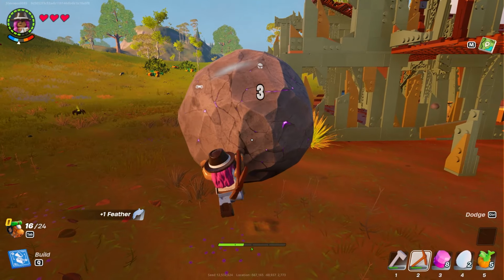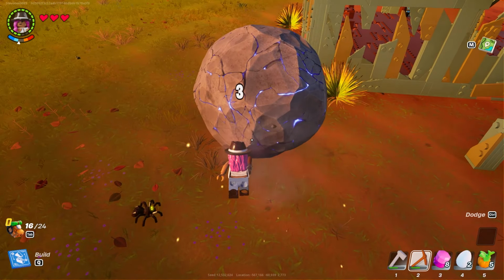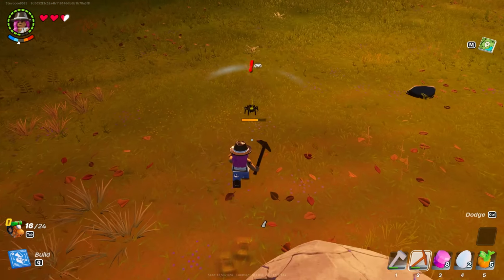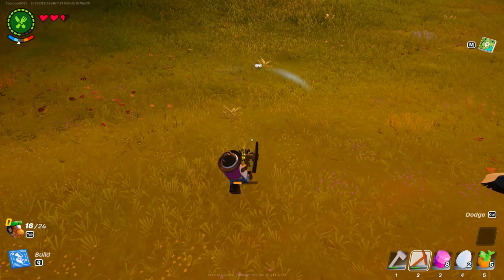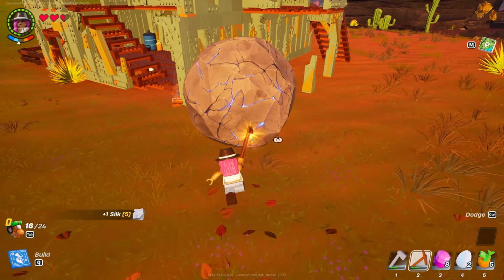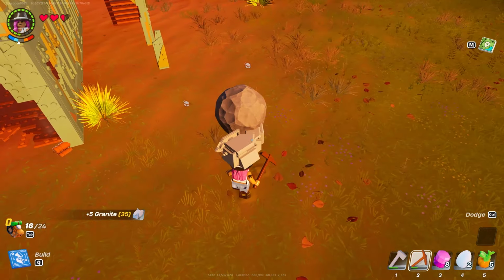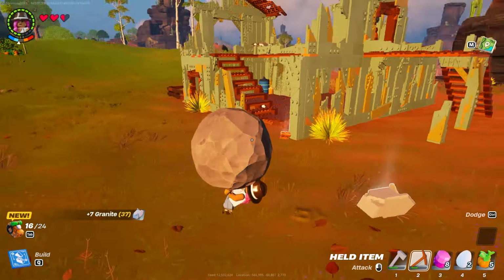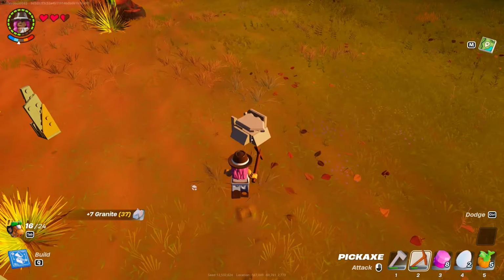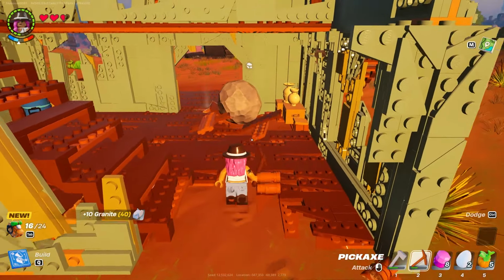Wait, what can we do with boulders? Is there gonna be something inside? Can you go away? Is there something inside a boulder? Oh. Now I have a mini boulder. Can I use it to break stuff? Oh, that is sick.